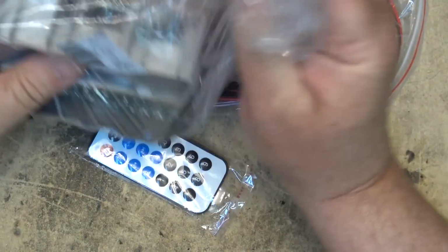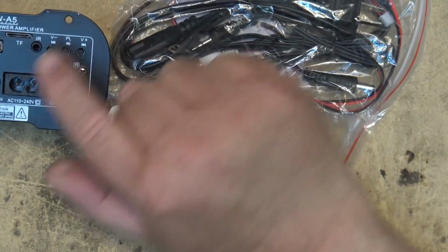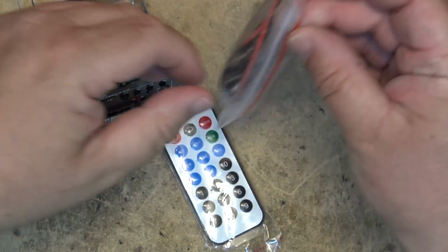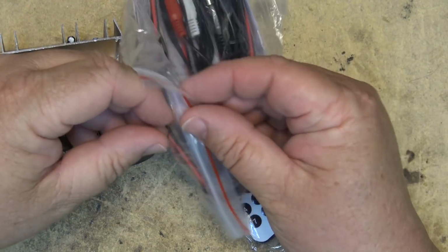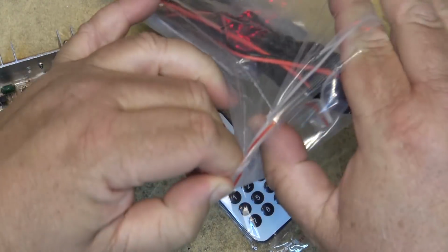The package consists of everything you'll need to connect to a speaker, and it couldn't be simpler to connect this unit. So we get the amplifier module, which also includes an AC power supply and all of the connecting cables and the remote control to connect it.